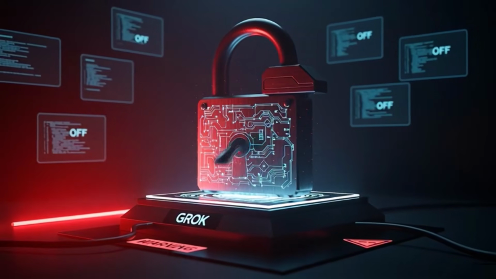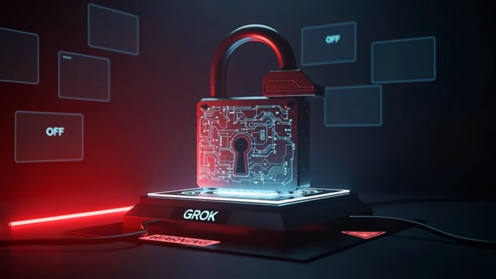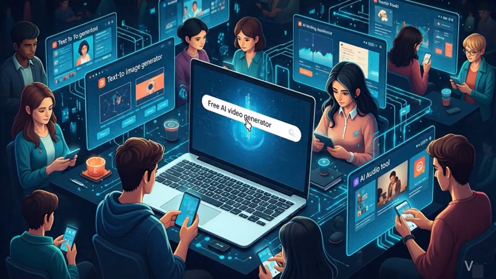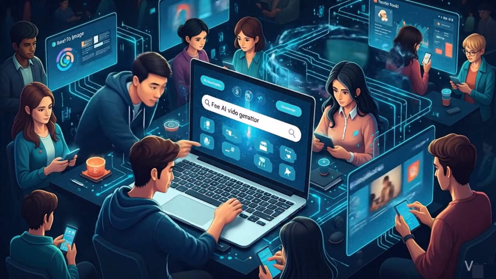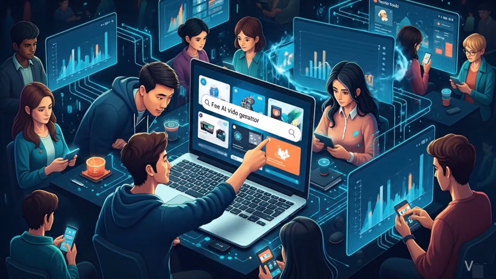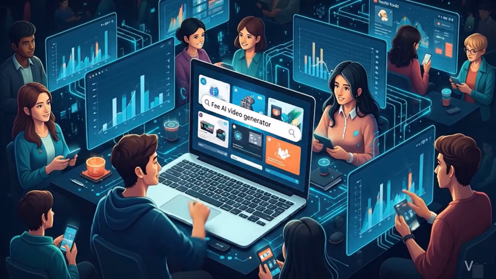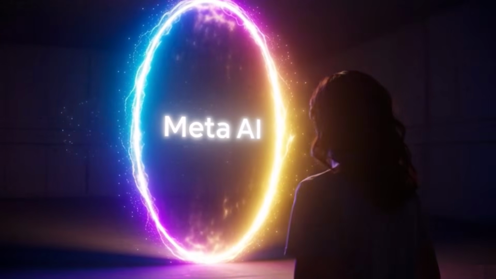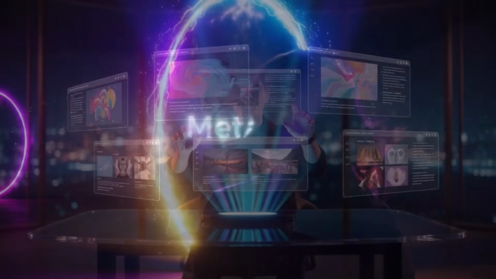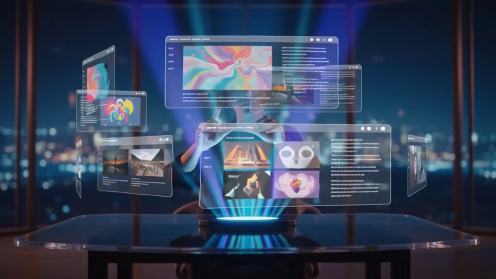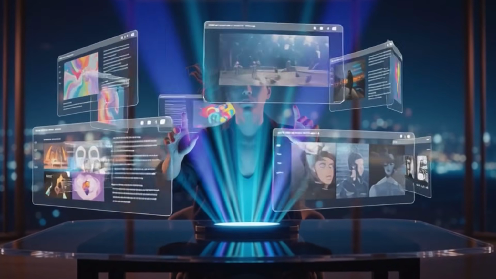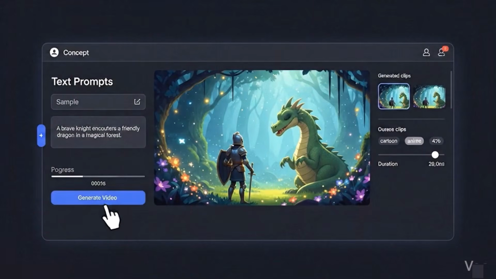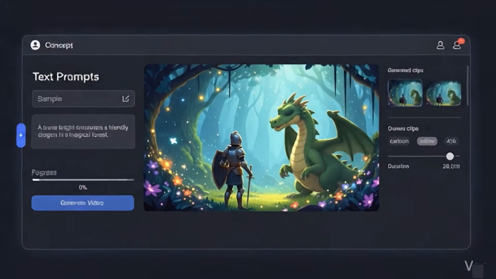You cannot generate videos using Grok AI without a subscription. But everyone is asking how to generate free videos. Is there any tool to generate videos? Today I will introduce you to Meta AI and the tips and tricks that you can use. Everyone knows Meta AI generates videos, but I will show you the tips and tricks that you can use to generate them. So let's start.